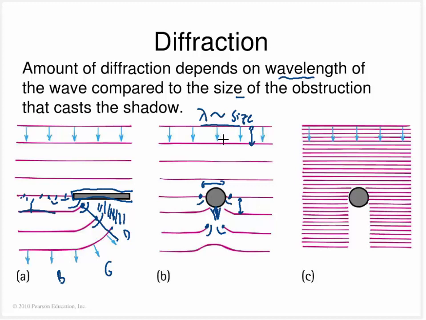Now, if for a second we were to talk about something where the wavelength is much smaller than the object, so here the wavelength is only that distance right there, and the object is relatively big. Sure, these guys are going to act like point sources, but the next one is coming relatively quickly. And so here you're going to see a really, really big shadow region. This is going to be essentially dark, and it's not going to be able to fill in. This guy right here is going to be dark, and then right here we can say it would be gray, and right here would be bright. Here it's going to be dark, and here it's going to be kind of bright.